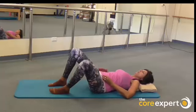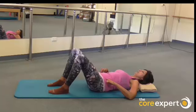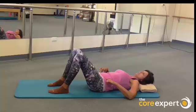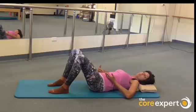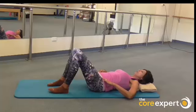So be wary of tipping. We're just going to go from an inhale, allow the leg to come out, keep everything nice and stable. Exhale, we're coming back into center. So inhale, allow the leg to come out. Exhale, come into center. You might actually feel that your inner thigh muscles shake a little bit because these are the muscles and your obliques that you're using to do the movement. So don't panic if it gets a little bit shaky. We're using specific tiny muscles here, not gripping and pulling everything in.